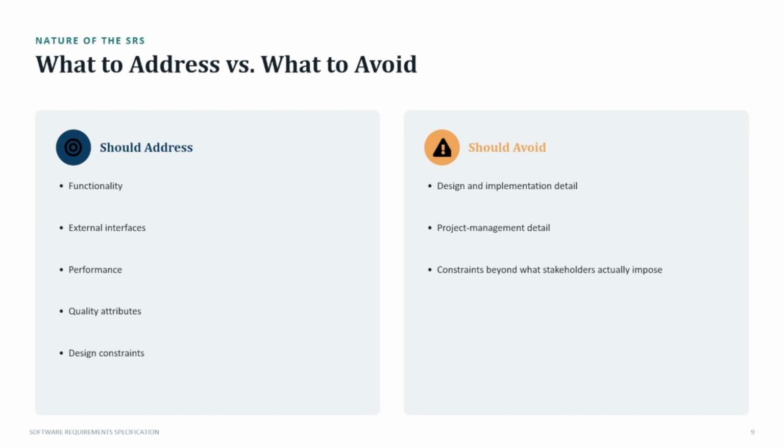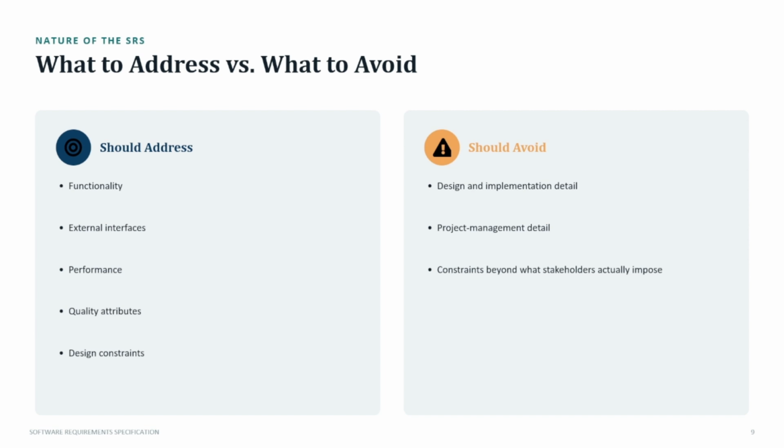Then this is the most important thing: what to address and what not to address in an SRS. It should address functionality, performance, quality, design, what the structure will be, how the system will be made, how fast it should be, what kind of systems it should work on, what kind of performance, and what kind of external interfaces you need. Do you need different hardware to be connected, and so on and so forth.